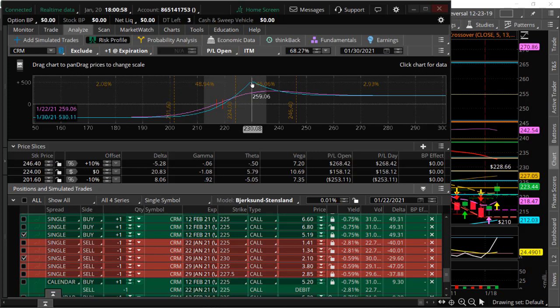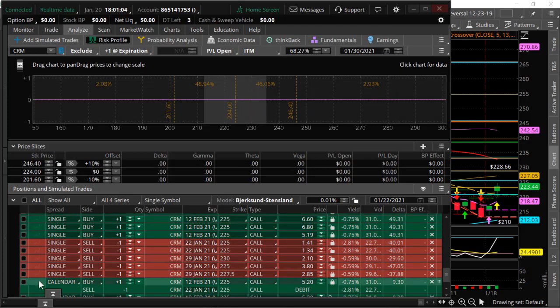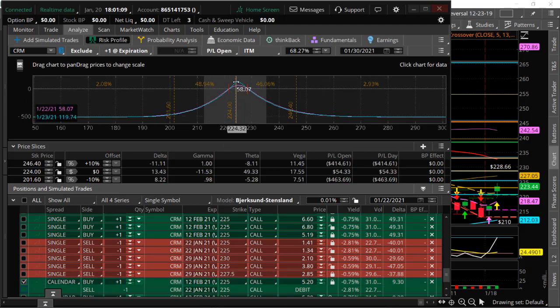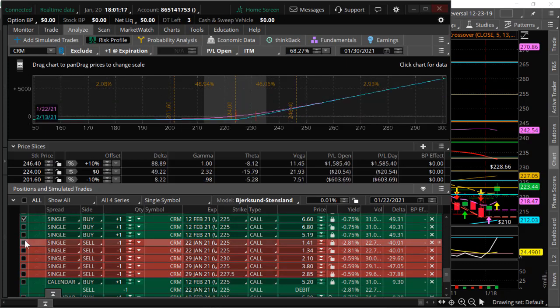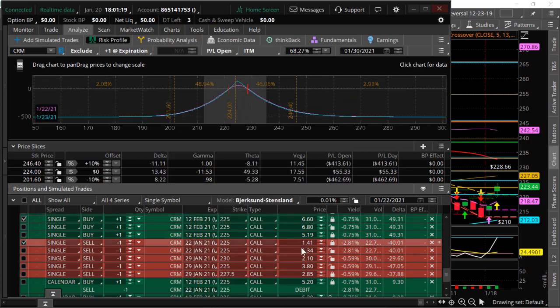I love these kinds of trades because they give you a lot of flexibility as to what you can do. You can either trade it for the income and just take it off at the calendar spread itself at 5.20; if it goes to 225 here, you're up about $133. But the better way to do it is to, what I call, morph this into a directional trade by keeping that credit from the 225 short strike.